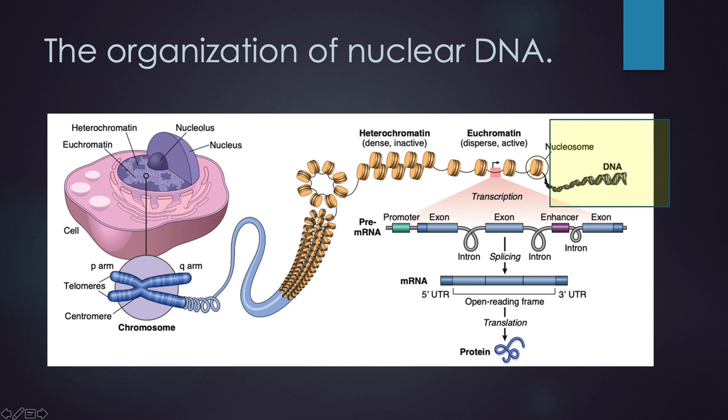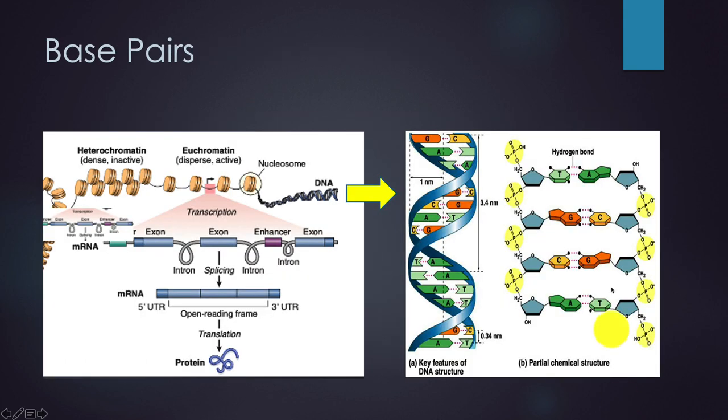So let's move on to base pairs. So let's look at this for a second. You guys know what this is, just refreshing your memory. So if we're looking at the DNA here, right, we know that this is a nucleosome. This is a histone. We know that the histone basically allows the DNA to wrap itself around it. That way the DNA is not exposed to anything when it's not ready to be exposed. And here we can see the base pairs.